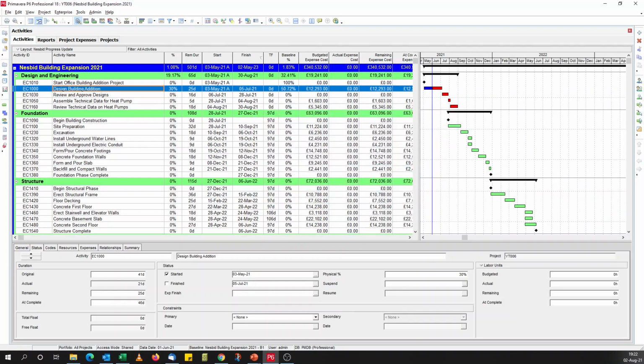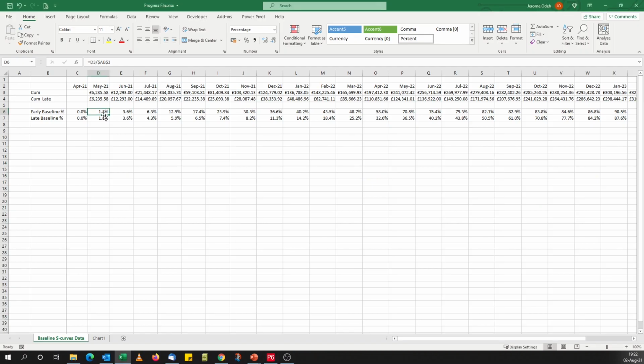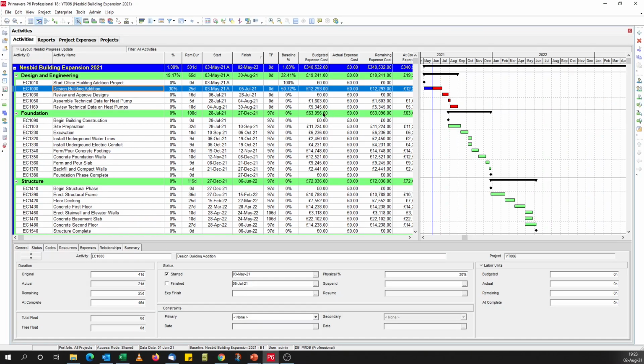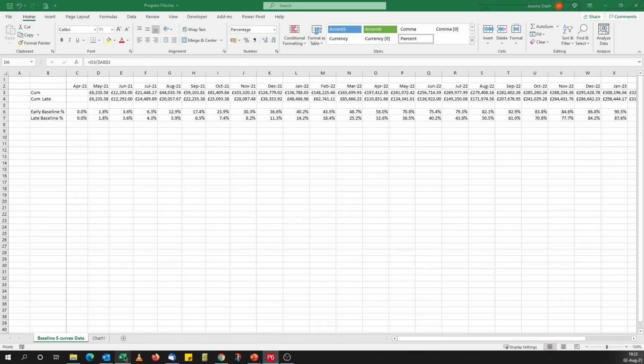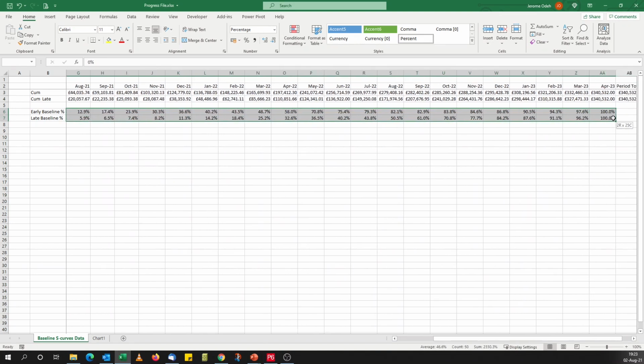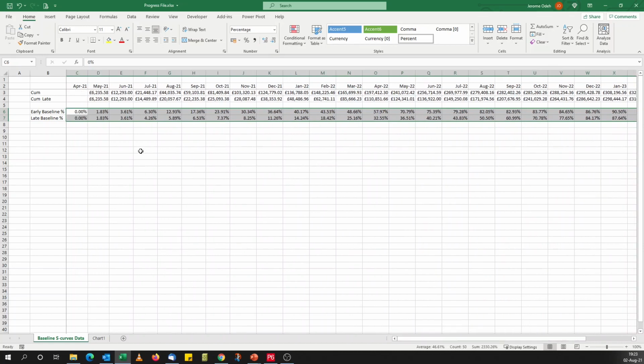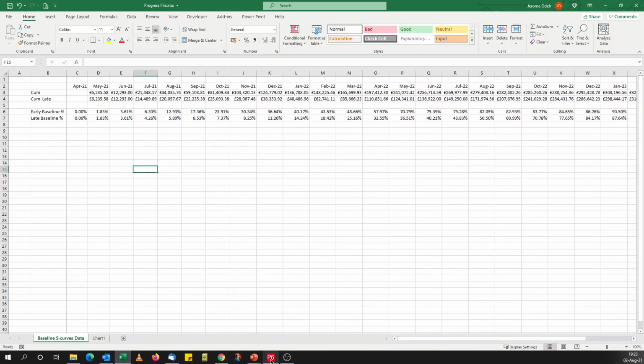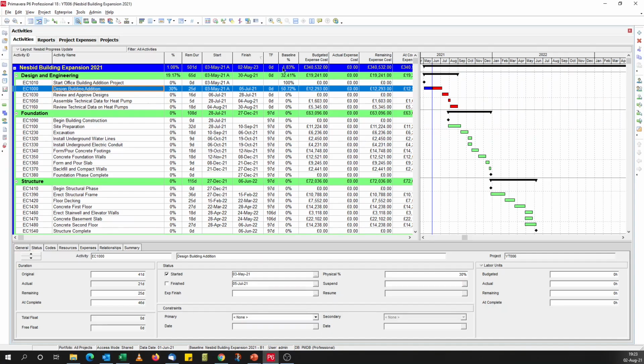Yep, showing 1.83, which is same as we have in Excel. Maybe I should make these 2 decimal places. Yep, 1.83 is what we're expecting. You got 1.83 here. So that's our actual up to this point.